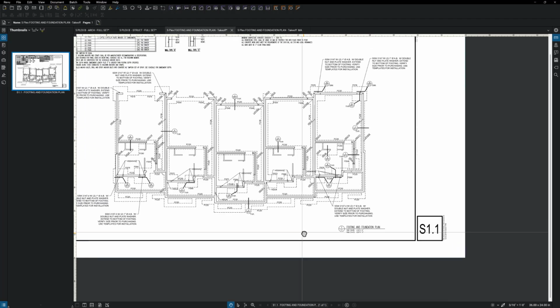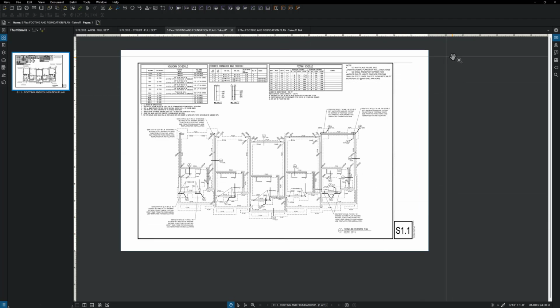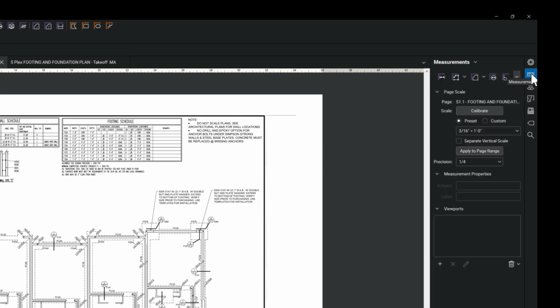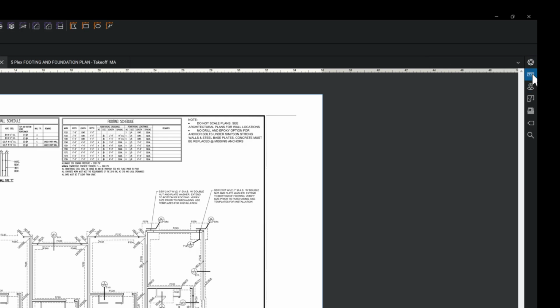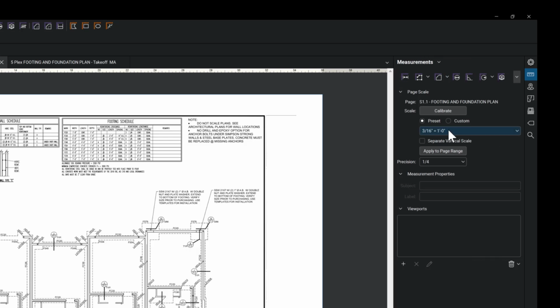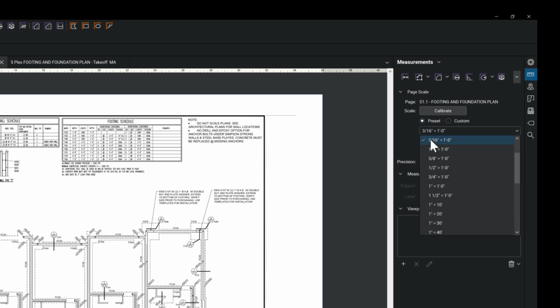Where do I set the scale? So I have my measurements tool over in the right-hand panel over here. And all I did was click on that. It's another way to open up the panels, is to click on one of these tools and it'll go away, go back, right? So there's another way to do it. So I already set the scale, but I'm going to set preset and then choose 3/16 equals a foot.